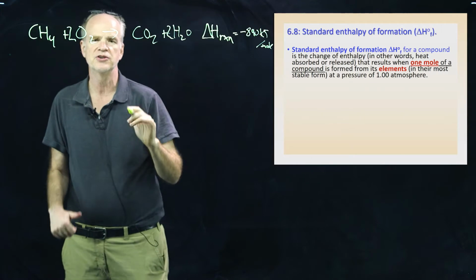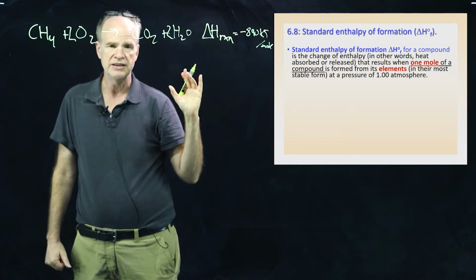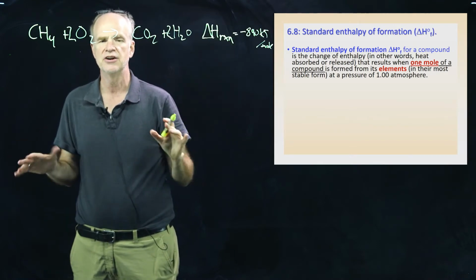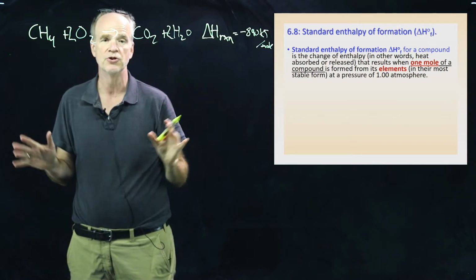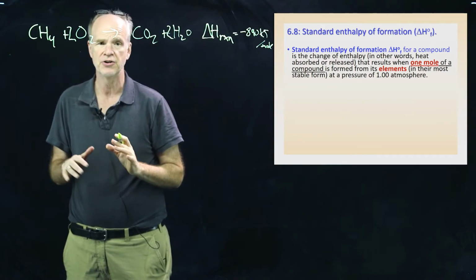And so you know, for example, that if you have this chemical reaction and if it's releasing heat, it's releasing energy in the surroundings, then the delta H will be negative. On the other hand, if you have a chemical reaction which is absorbing energy, then the delta H would be positive. So far so good.